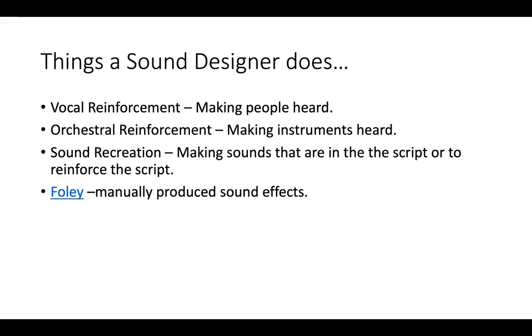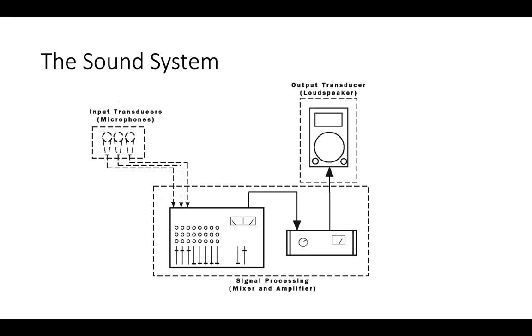And then lastly, something that you've probably heard before, which is Foley, which is manually producing sound effects live. This was done a lot back in silent movie times. It's still used pretty often. Today, I would say it's used pretty sparingly, but it's something that you've seen around for sure. If you click on the word Foley, it should take you to a video. I won't play it here, but feel free to click there and watch a video on how Foley is done. It's really interesting and really fun.